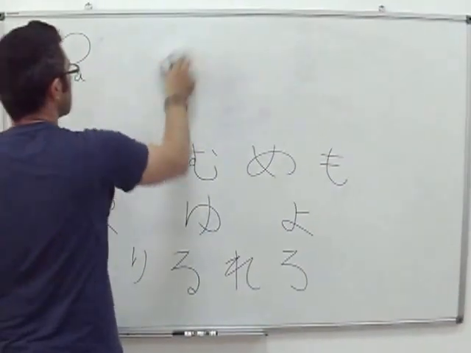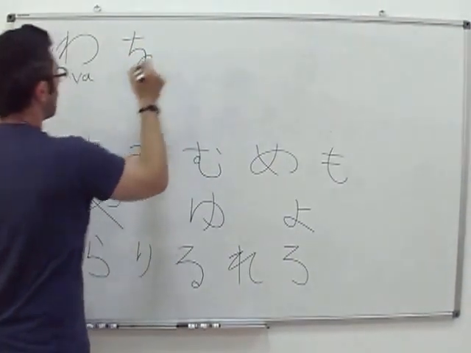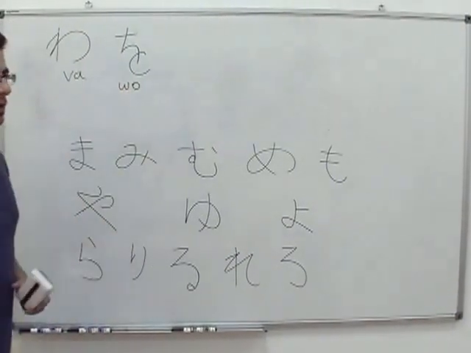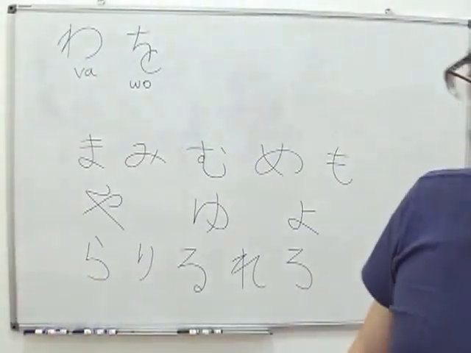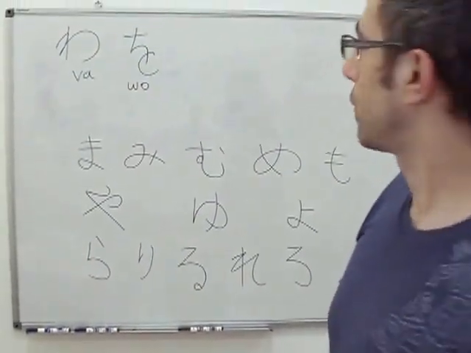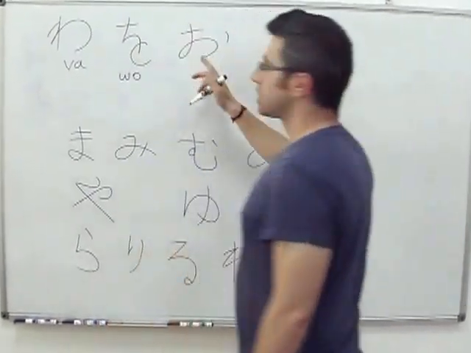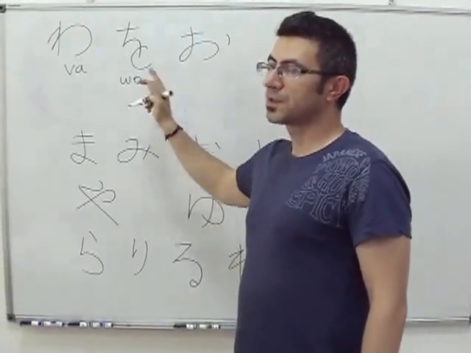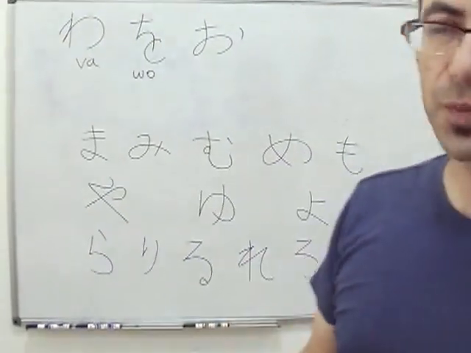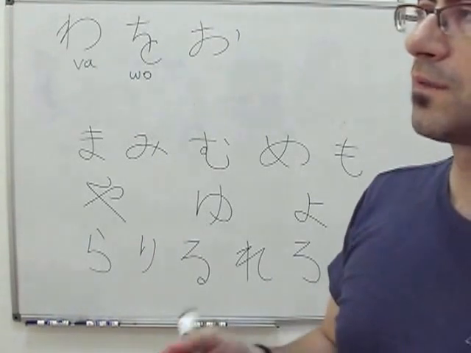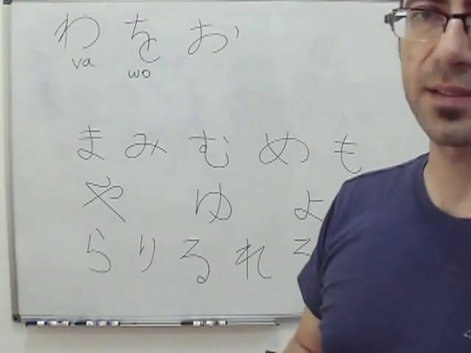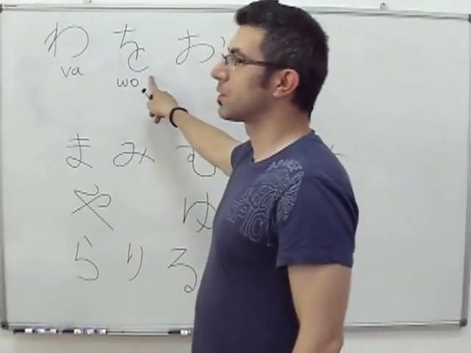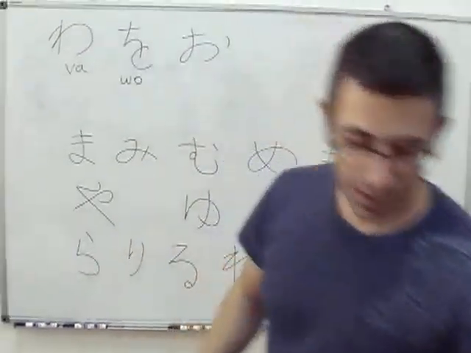Wo. O. Mostly it is also written with W, but in Japanese we say O. So, it is different from this one, which is a simple O. I will teach this later: we use it with transitive verbs after the noun. For example, 私はコーヒーを飲みます。I will drink coffee. 私はコーヒーを飲みます。So, this を we use as a grammar particle.